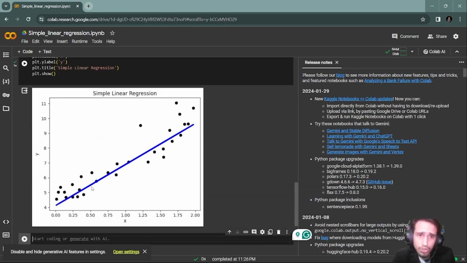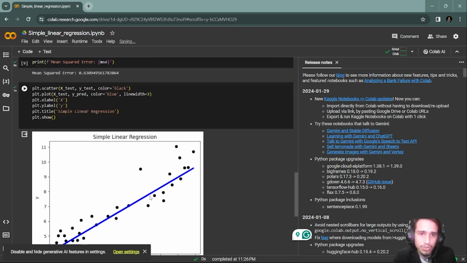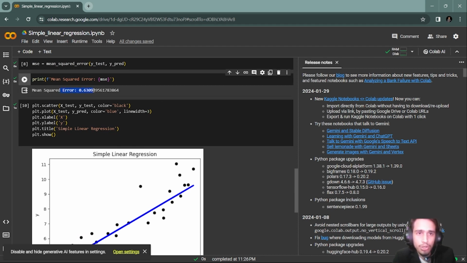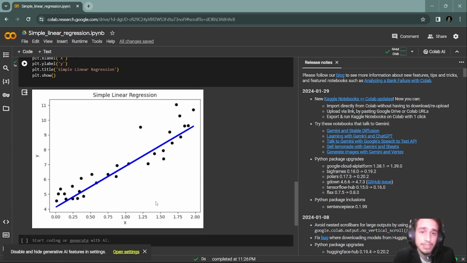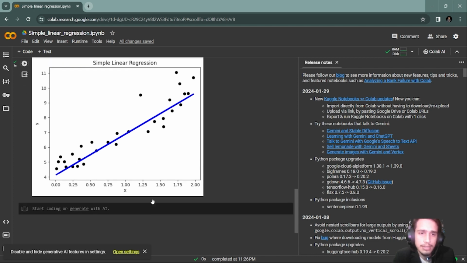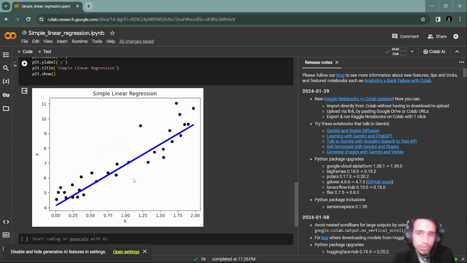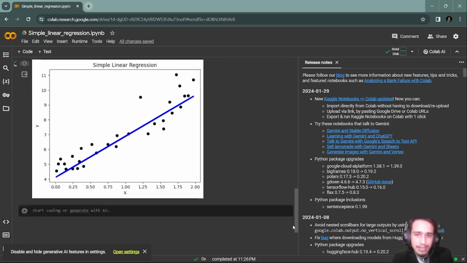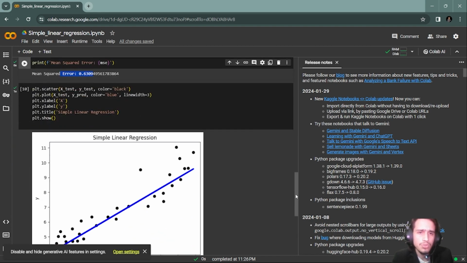So you can see that our regression line is not going so well, which our mean square error is also telling us. 0.6 is the error, which is quite high, and you can see so many points are far from the line. That means it's not so good. But congratulations, if you did these things with me, you have implemented your first simple linear regression model. Now it has many flaws.